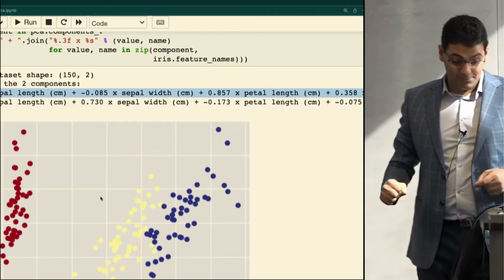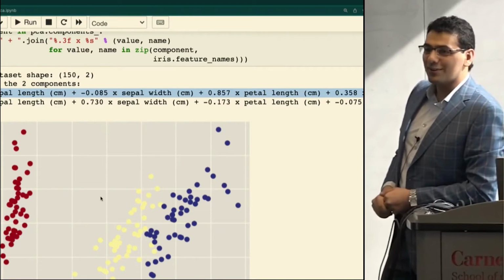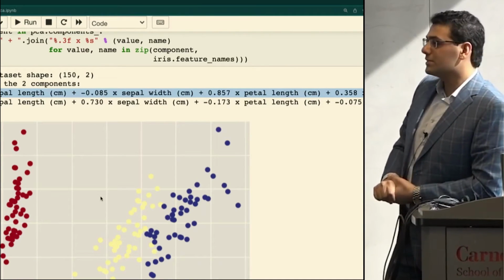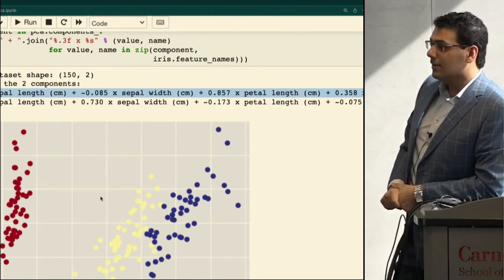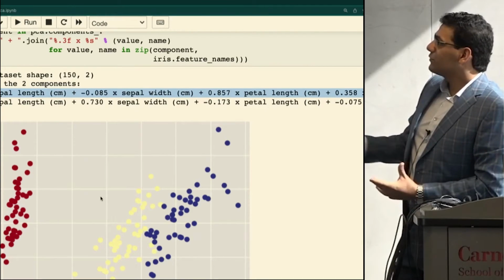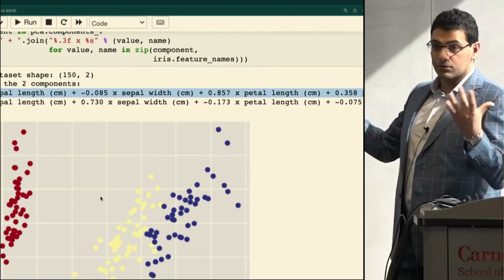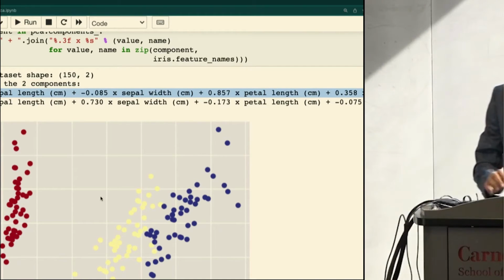Now, a question you may ask is, is this the only transformation we can find? And the answer is no. There are different types. Turns out that there are some very nice properties of PCA, optimality, minimal loss of information, and all this. But of course, you can find different methods. Are there any questions?